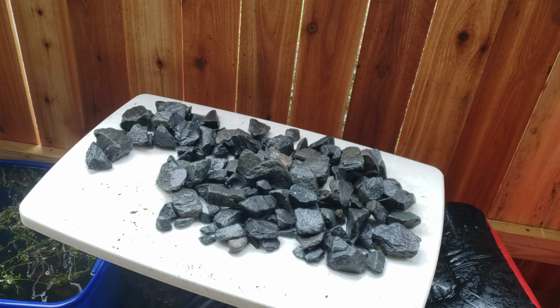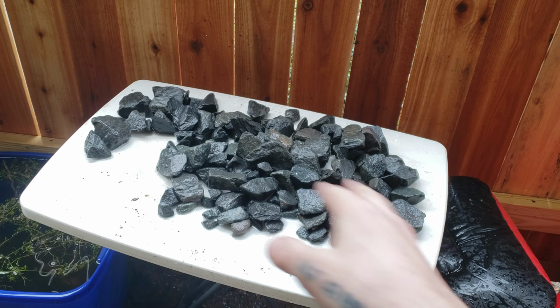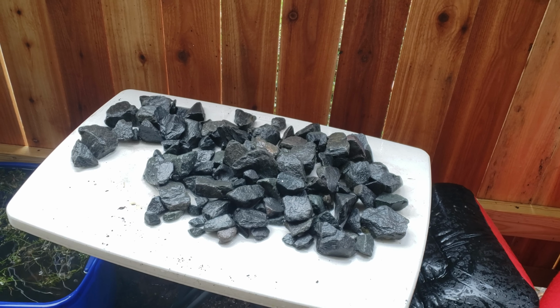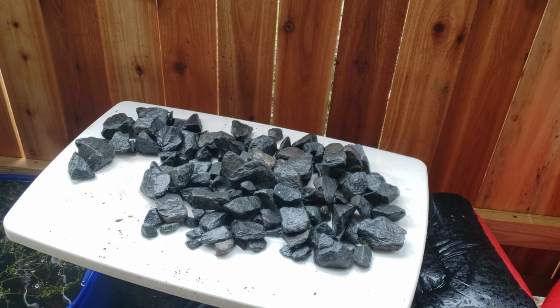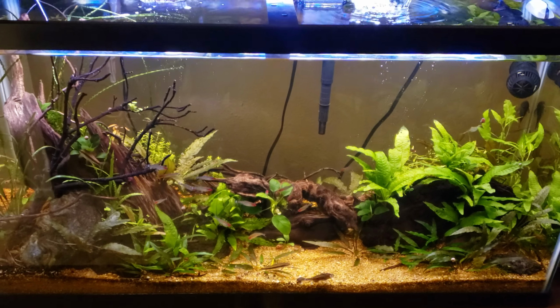but I kind of also really want to do a nature style where I pile up a few rocks with some stuff and go easy going plants in the middle and just do kind of grasses and stems in the back. So I don't know, we'll see how that goes. So yeah, that's about it.